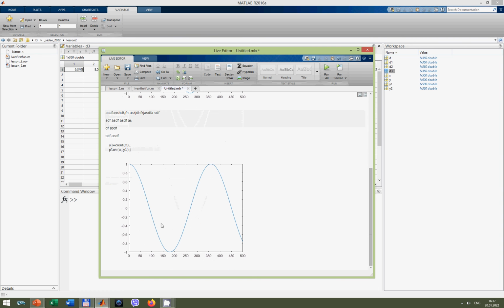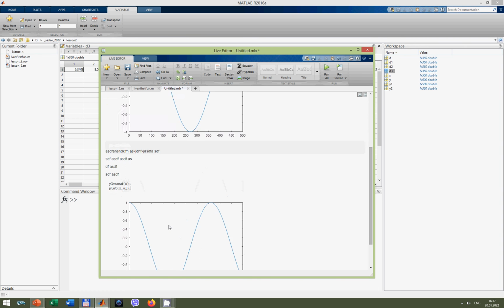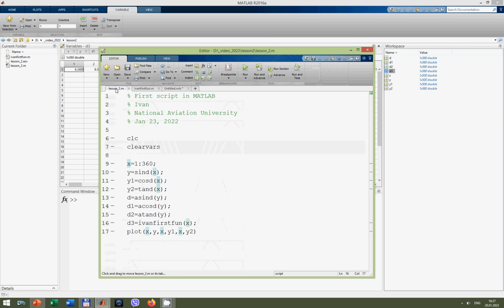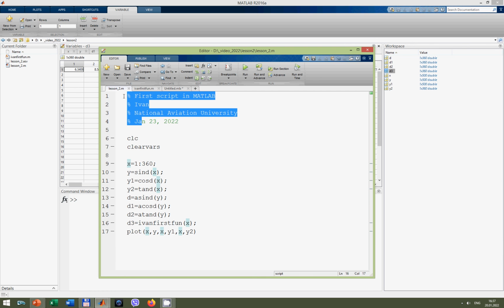We considered three main types of scripts. Thus, please do not forget, first the usual script. In this case, we should use commands to specify the description of the script.